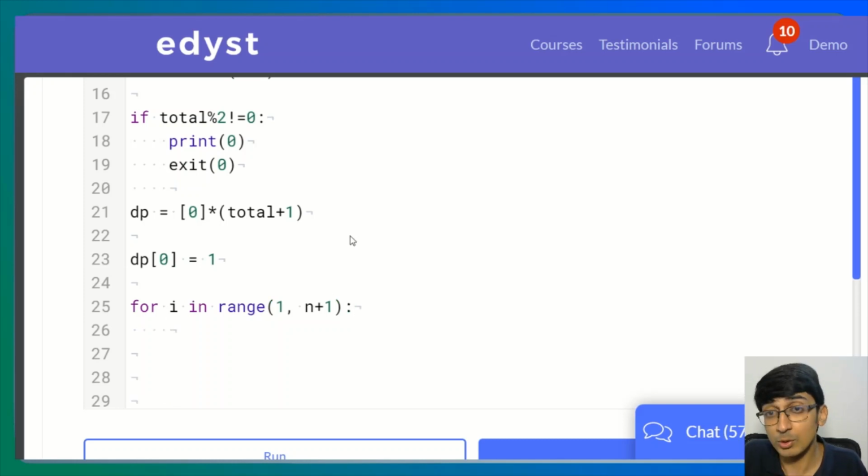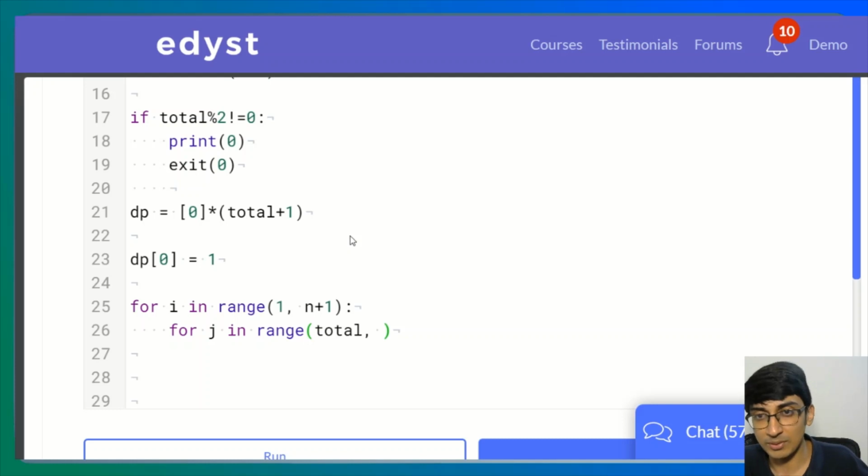And what are we going to do? We're going to go from the end of the array like we did. We always started from 10, right? So we are always going to start for j in range. We're going to start at the end, which is total. Till where are we going to go? We'll go till the ith index. So in the case of 1, we'll go till 1, because 1 is not going to change the way how to reach 0. At max, it's going to change the way how to reach 1 itself, but not going to change the way how to reach 0. So we'll go up till 1.